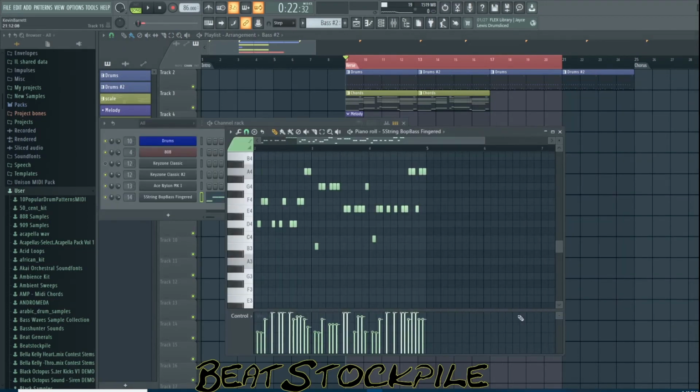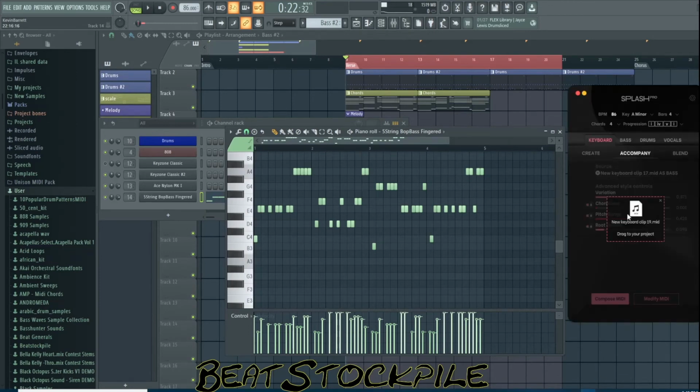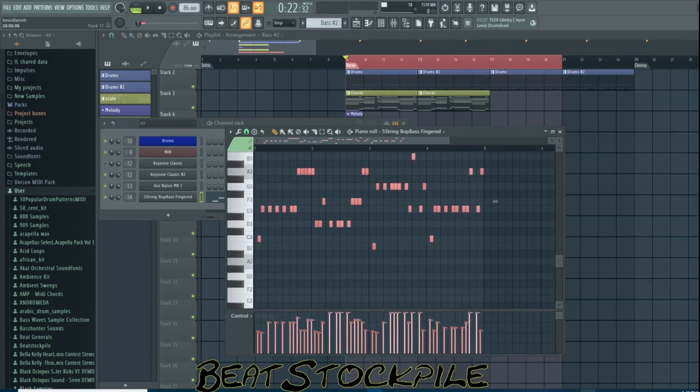And we're going to open this up. This is the only part about this being a standalone program. I don't know if I said that in the beginning. Splash Pro is a standalone program. It's not a VST. It's not integrated into your DAW. So every time you click away from the program, it minimizes to the tray or to your quick launch bar down there. But that's okay. If you have 2 monitors, you could also just move this over to a separate monitor, and that way it will stay open the whole time.